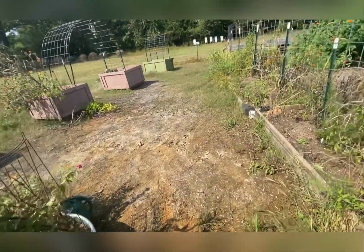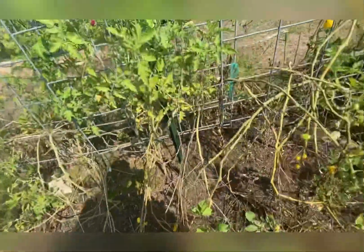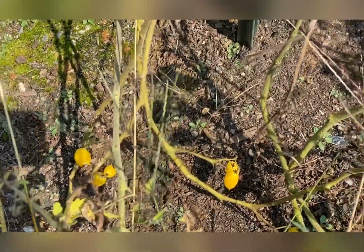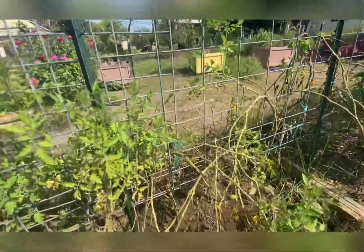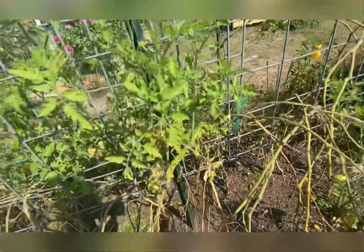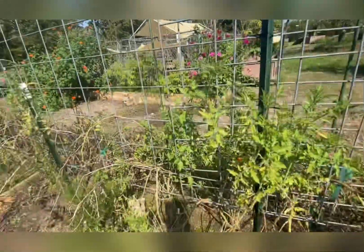I got some more cherry tomatoes over here. I probably need to come out here and grab these because they'll still be good. I hate getting my shadow in these videos. Sorry, y'all. See all those? Those are the Berries Crazy Cherries. So if you bought any of these plants from me, let me know how they did for you. They've done awesome here. They are the best little tomatoes, and it produces like crazy.